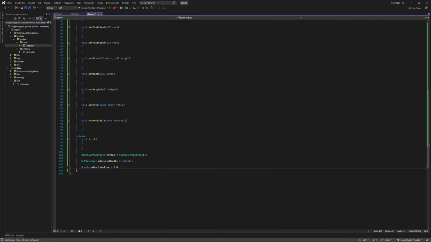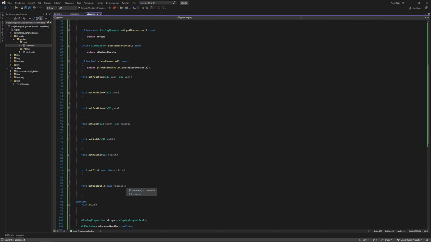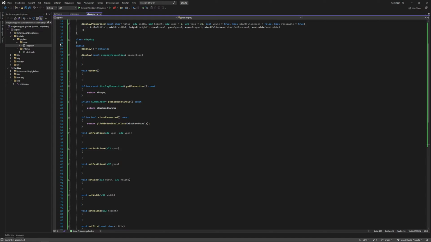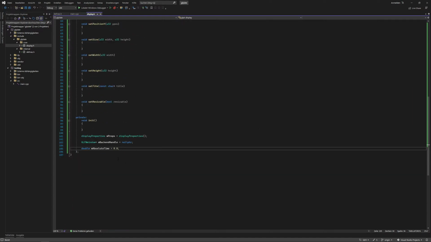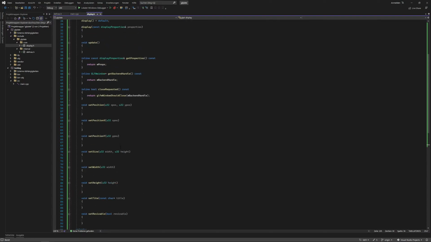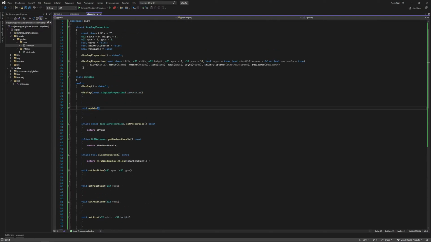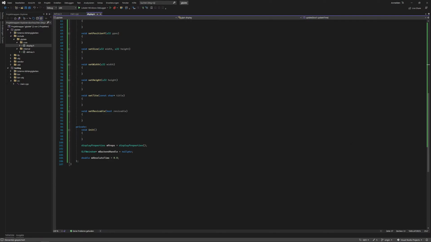Okay, absolute time, which is 0 at the beginning, obviously. And absolute time just represents the time that has passed since the window has opened. I'm wondering if we should... I think it's not a good thing for non-debug reasons to always increment this, because the variable is getting bigger and bigger. I think we should do a parameter. So we'll add update time equal to false, because I don't want this to increase. I think I should do that in my engine too, because I'm not doing that, which is not that good.